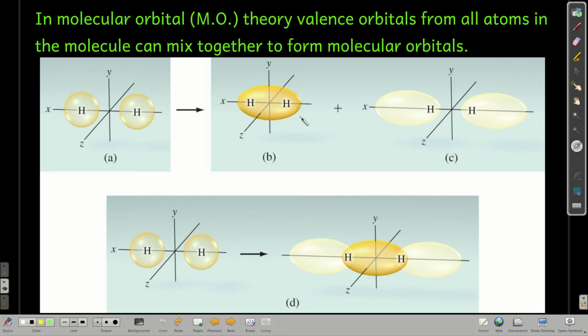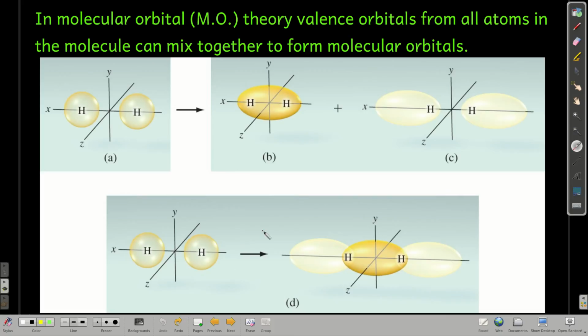These are what they look like. And notice that in one of these, the orbital itself, that is where the electrons can be, is concentrated between the two nuclei. In the other, it's spread out on the outsides of the nuclei. We call this a bonding molecular orbital because it lowers the energy of the molecule compared to the atoms being separate. Something like this, we call an anti-bonding molecular orbital, and that is because the energy is higher here than it is for the separate atoms, because the nuclei are more exposed to each other and they repel each other more strongly than over here.